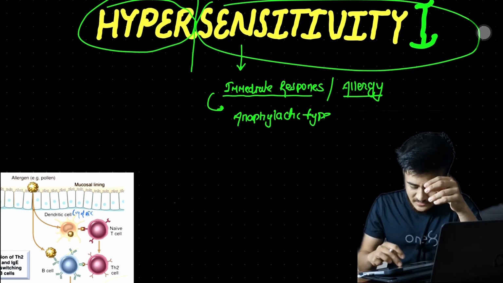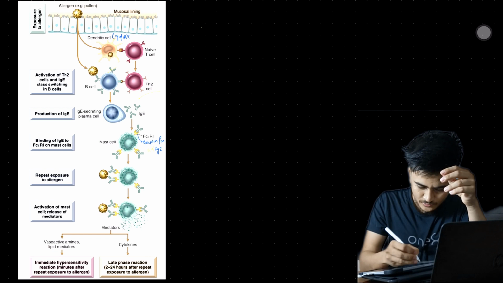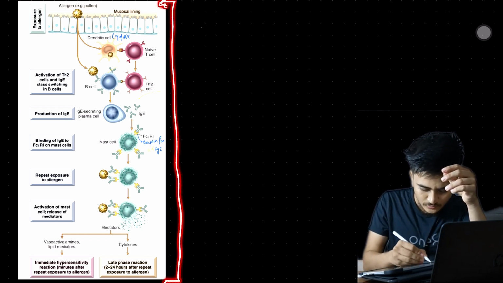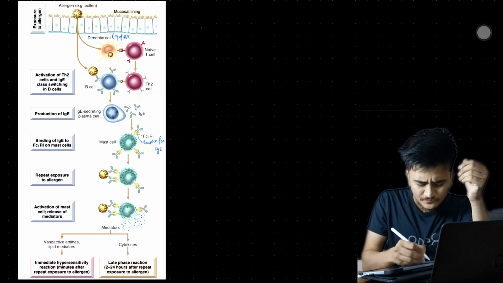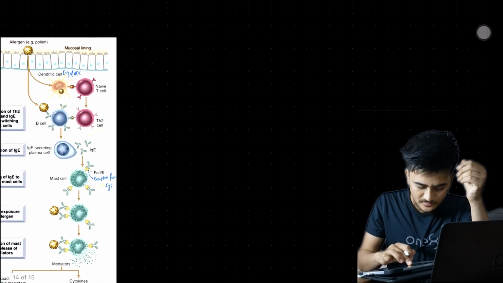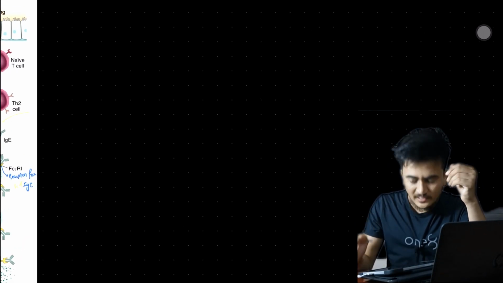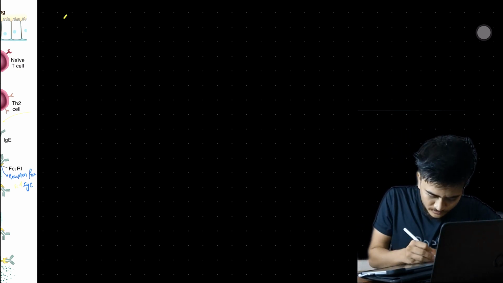So now let's get toward the basic thing. Before getting into this diagram, which was mentioned in Robbins 10th edition, I would like to take you toward the pathogenicity, but in a simpler form, through which we can have a general idea about what we are dealing with right now. Let us talk about the pathogenicity.